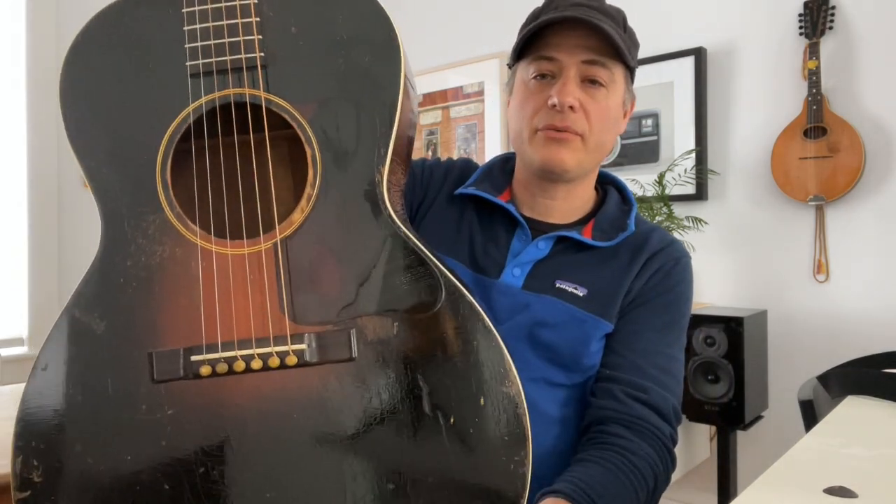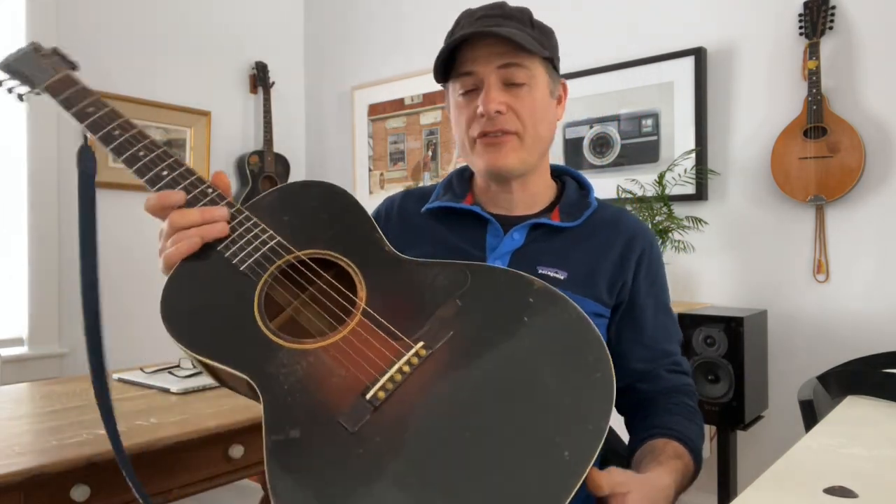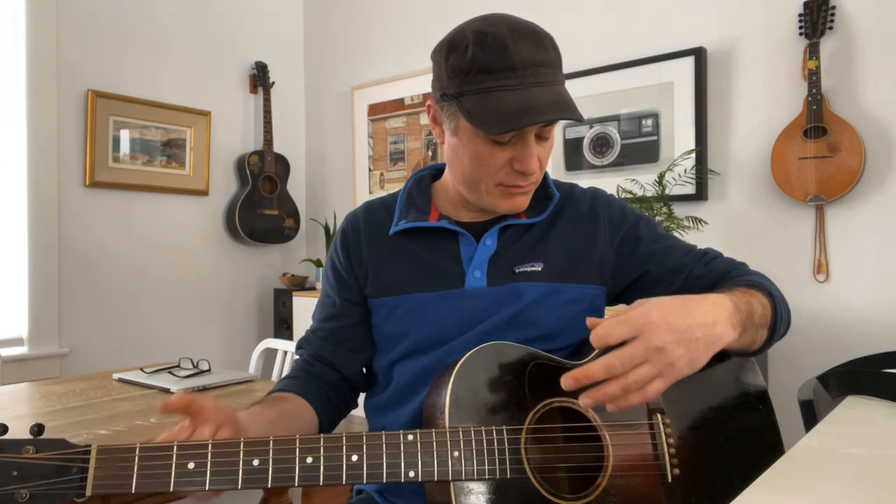Of course, it's been made lefty — you can see I've filled and recut the saddle slot. It's a special guitar, and I've played a lot of 1933 L00s. Some of them are super special, most are very special, but some are not. So I've spent a lot of time measuring this guitar and others, trying to figure out what exactly it is that makes this guitar sound so good.